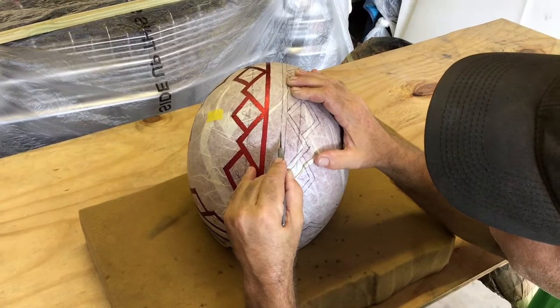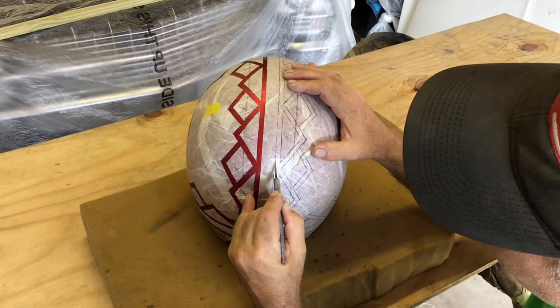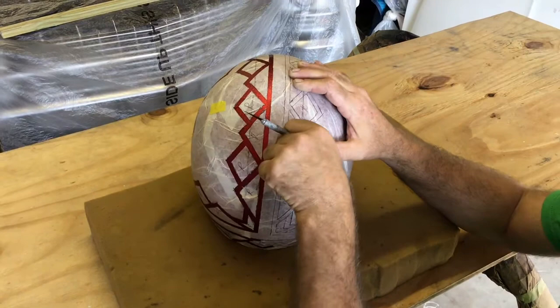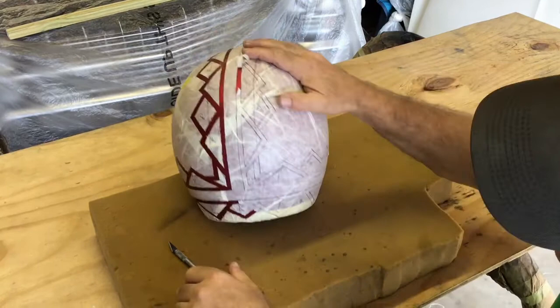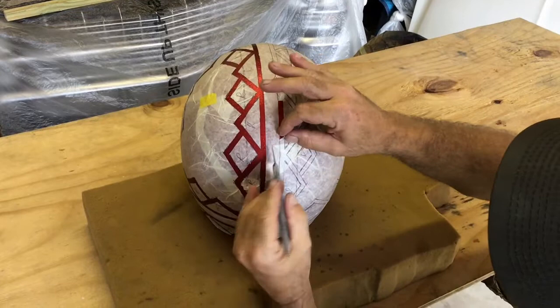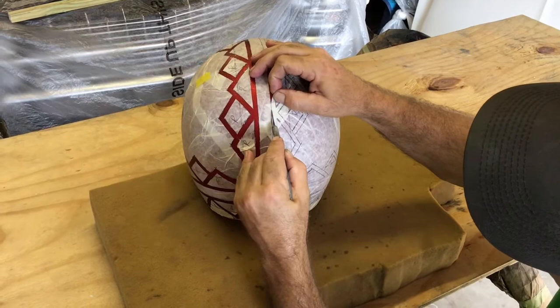I'll have at least an hour into cutting this stuff out, and then I can pull this mask up. Very easy not to poke into the clear too much. And I'll pull that up, and then I'll just keep going around all down here and then here. And it gets a little bit more difficult when you get multi-layers of the tape on there. And you just gotta, again, be patient. This blade's brand new and nice and sharp, so it should just kind of cut through it.